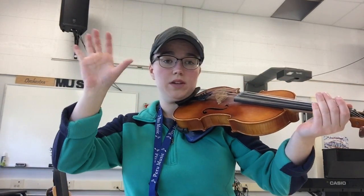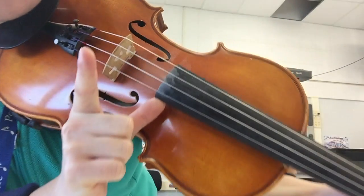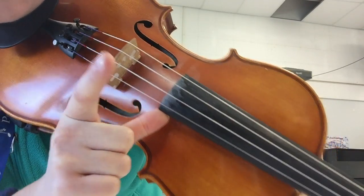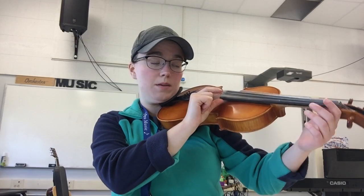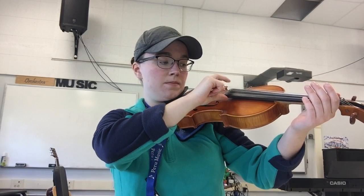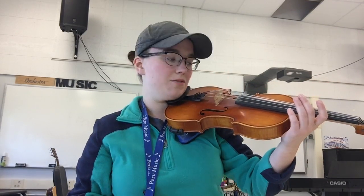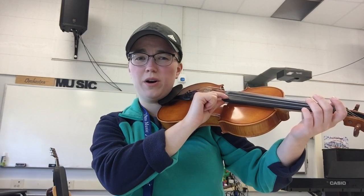When you do pizzicato, you take your right hand and make an L. Your thumb is going to go against this black piece called the fingerboard, and you just anchor it right there. It's not really on the point — it's just like this. It's really important that your thumb stays here; students sometimes try to pluck without it and it makes it very difficult. So first, make sure you anchor that thumb. Then your index finger is what's going to be doing the plucking. Even if you're on a viola, just go through and pluck all four strings. It's very difficult to break a string while plucking, so don't feel worried about plucking too hard — we want a nice full sound.